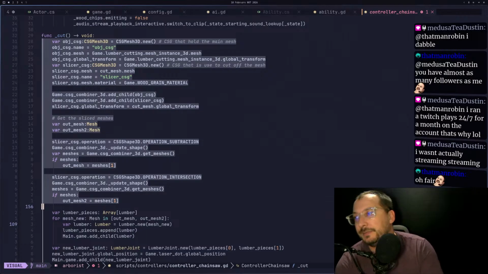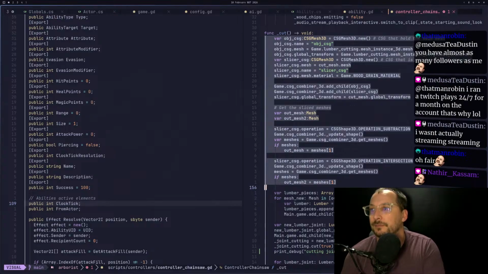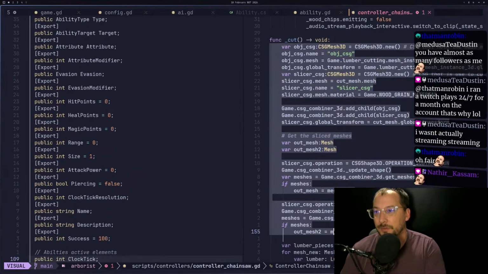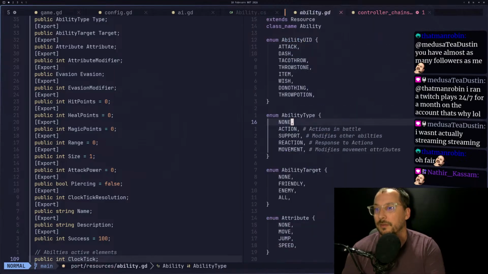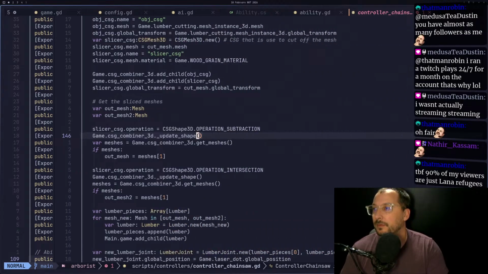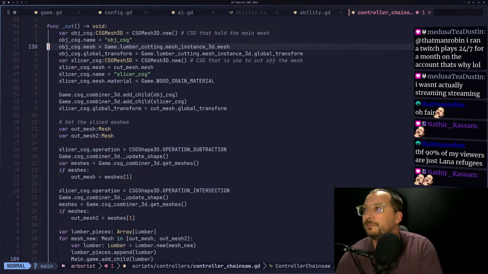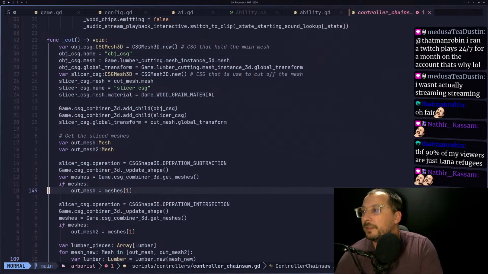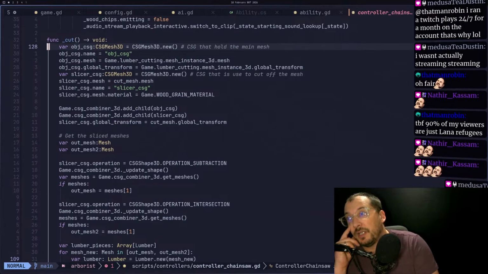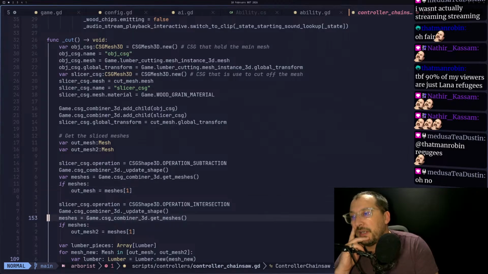That's all the code that it takes to make it happen. It was right here. So code-wise, it's not a lot. That's to do the mesh slicing. So that's that right there.